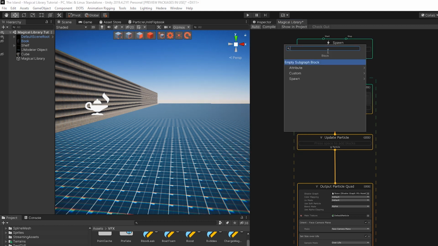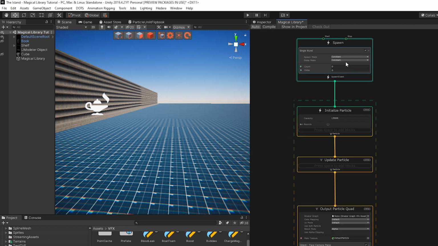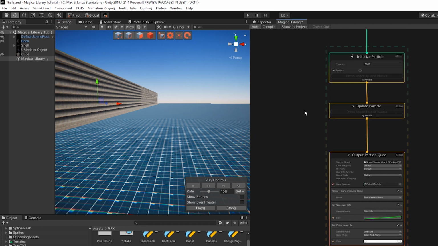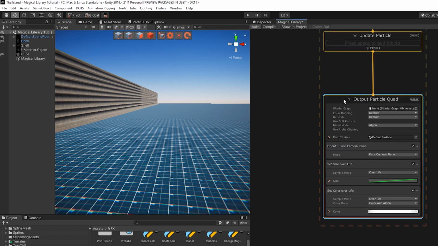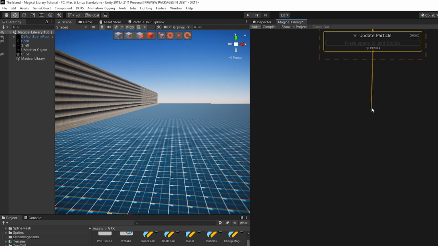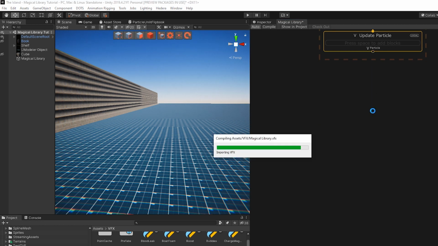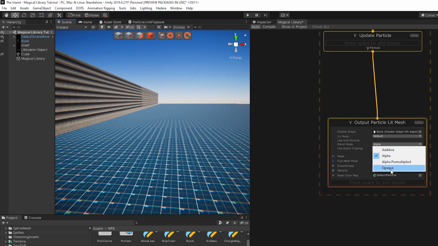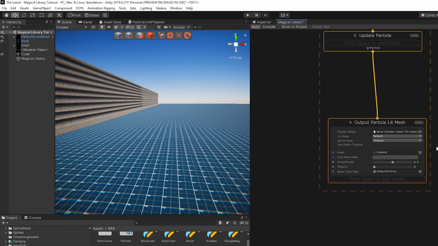And we're going to change the spawning to a single burst, which is going to happen when we load the scene. So I'll just set it to 30 for now, and then we're going to change the outputs from particle quad to a lit mesh, which you have to use HDRP in order to get the lit mesh, right? Won't work in URP.